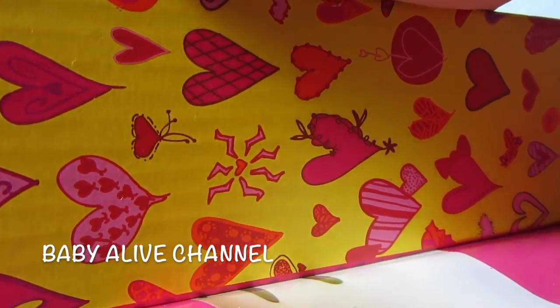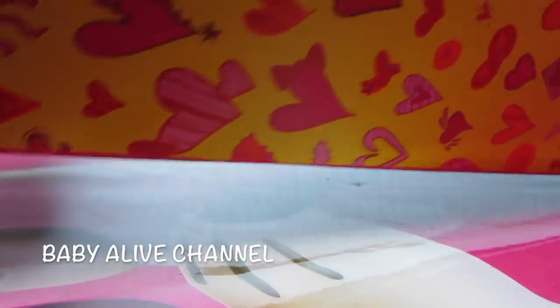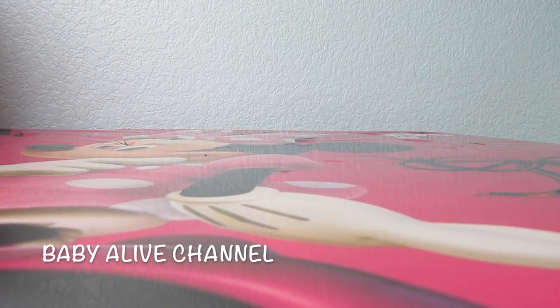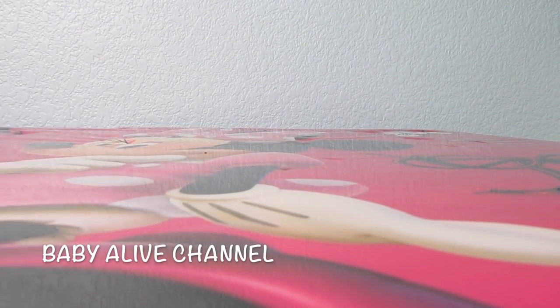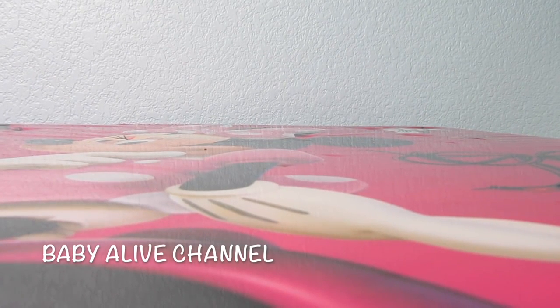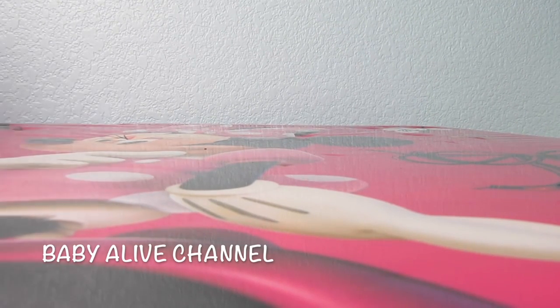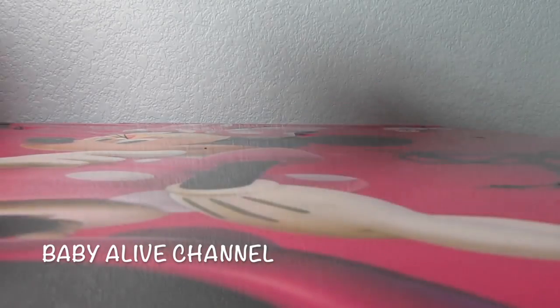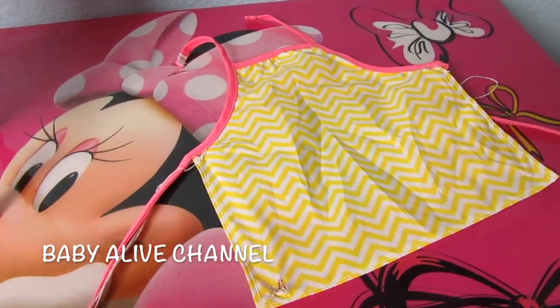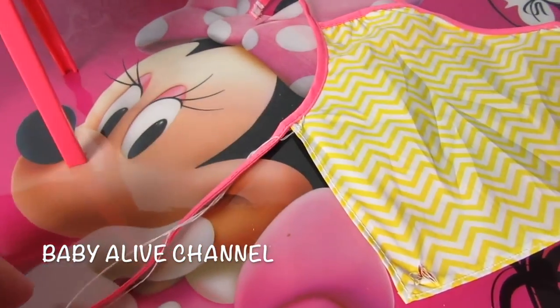And tomorrow, watch our video tomorrow because I'll give you a sneak peek after this to show you the ice cream truck. But I'm not going to unbox everything until tomorrow. I'm looking at it right now as I talk to you — it is my most favorite accessory thing for our Baby Alive dolls that I've ever bought so far. There is the apron — it's so cute, I need to cut some of the packaging strings off.